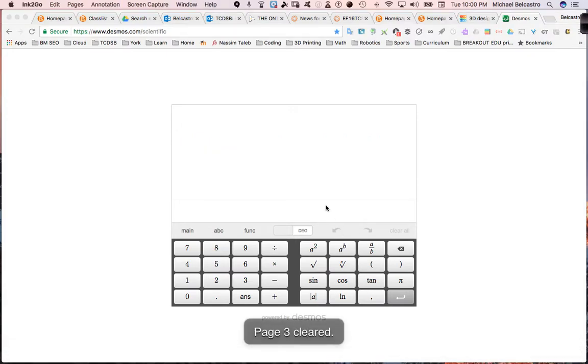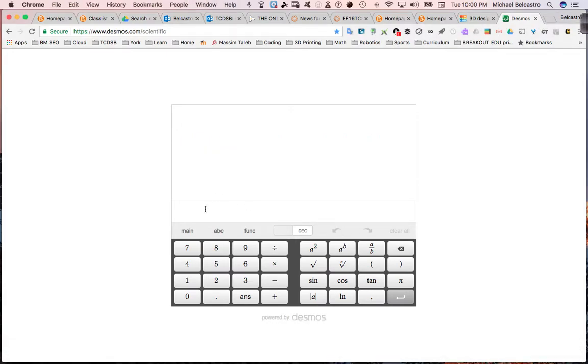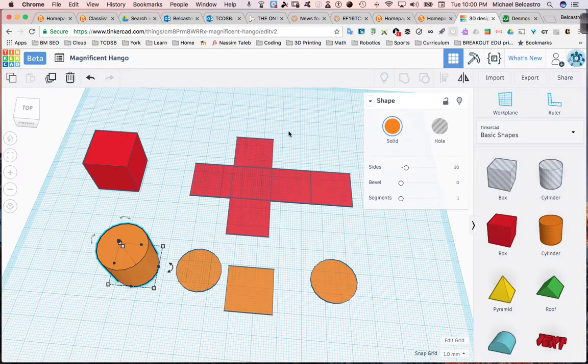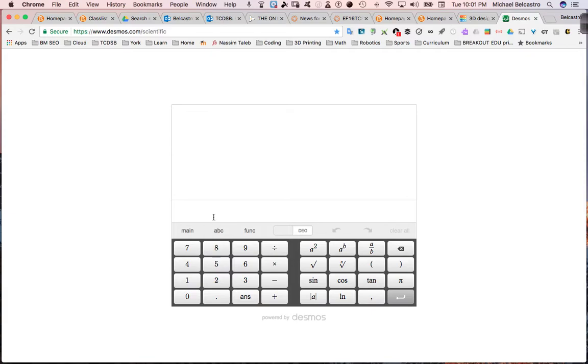Apologize for that. So if our diameter, like we said in TinkerCAD, was 20, great, that means the radius must be 10. And actually, the diameter works perfect for circumference because it is diameter times pi. So 10 multiplied by, you see pi is an option, there it is, times pi. And there we go. Your answer is 31.41.